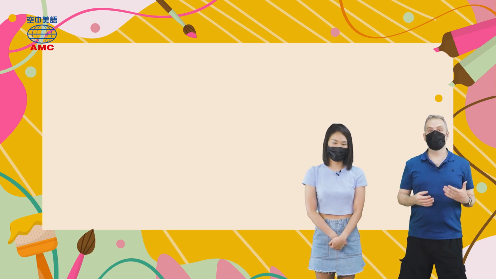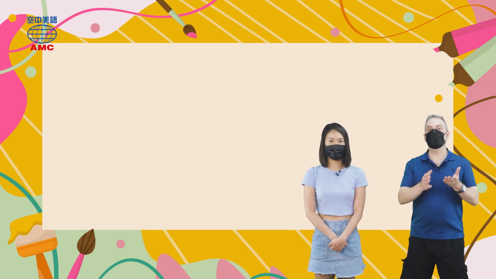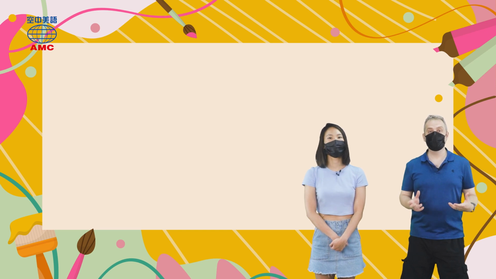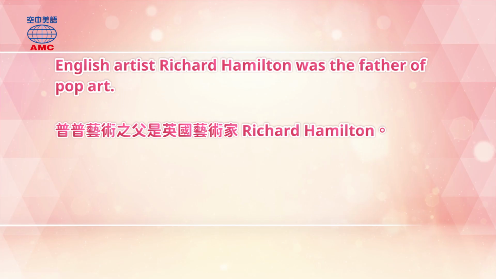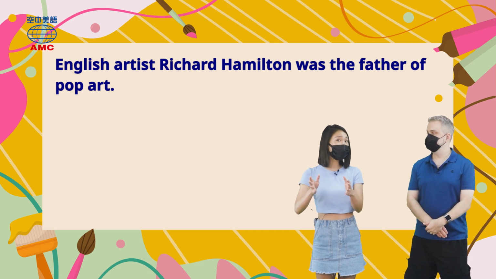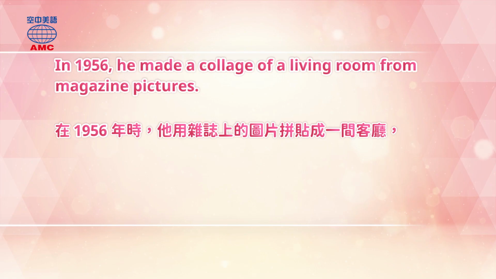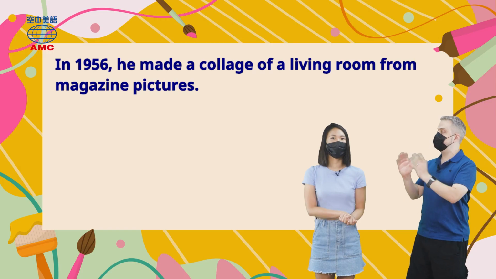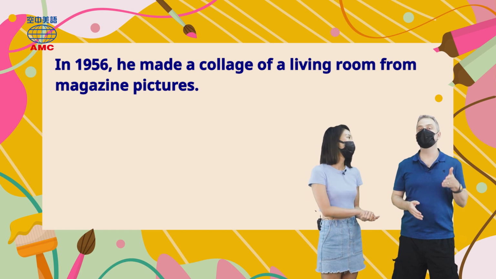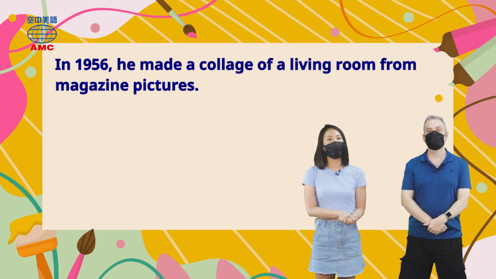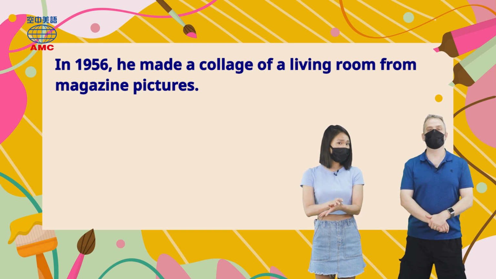So with day 2, we're going to start by exploring one of the artists who really helped create pop art. We see English artist Richard Hamilton was the father of pop art. 好，我们今天介绍的是普普艺术之父Richard Hamilton. Right. And we learn in 1956 he made a collage of a living room from magazine pictures. And that was the one Elsie and I were discussing in yesterday's review time. Oh, so we were looking at a collage. Yes. Can we say collage?